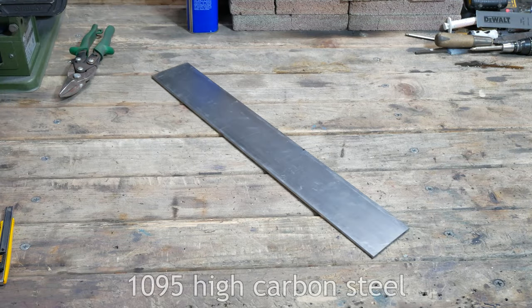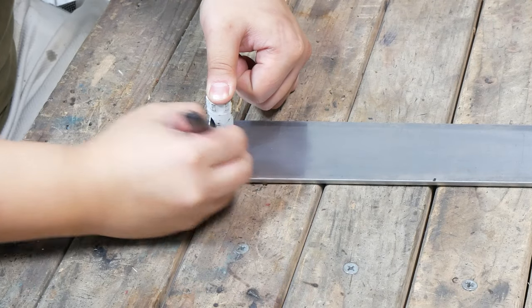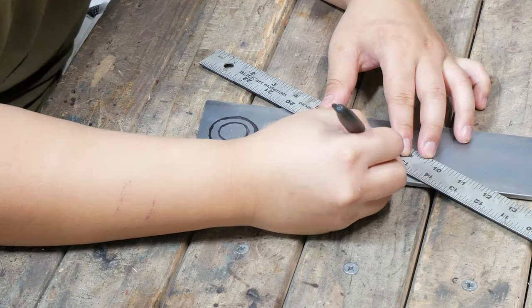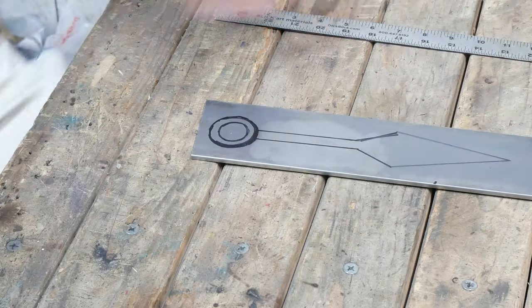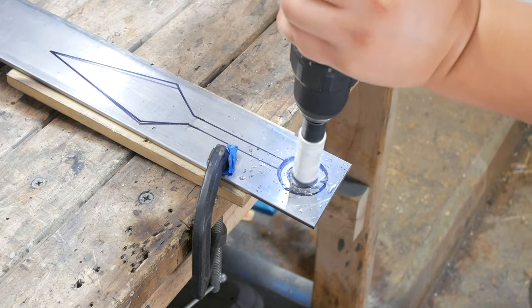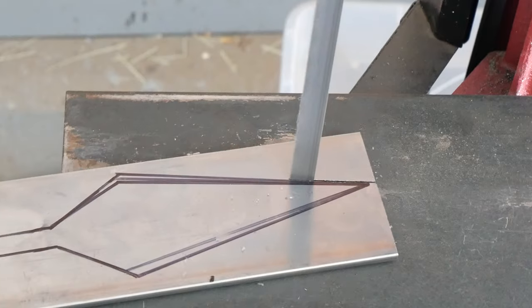Hey guys, to celebrate the launch of Overwatch 2, for this week's video, I'll be making Kiriko's kunai and talisman. For the kunai, I'll be using 1095 high carbon steel, of course. After using a hole saw to cut out the ring pommel, I cut out the rest of the knife using a bandsaw.